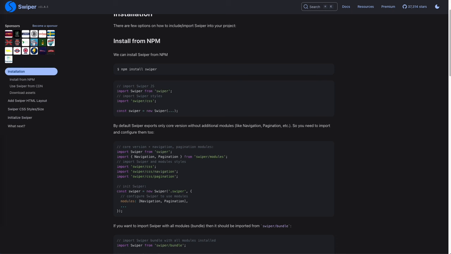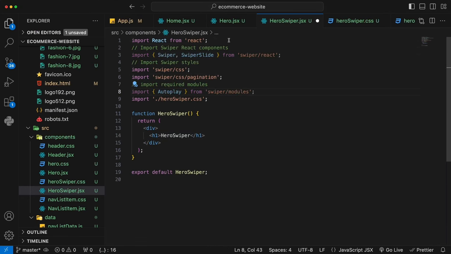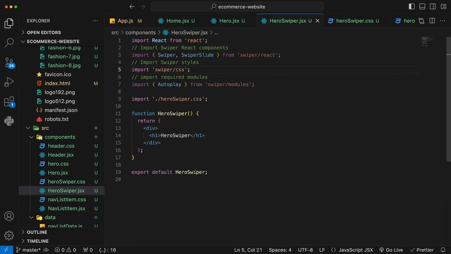So what I will do is copy and paste the thing that I imported in my project instead of using the default one, so you know how to do it. So I copy and paste in. You're going to have to import a swiper and a swiper slide and also the CSS. And if you do need the pagination, you can import that here. Otherwise, you can just remove it. I don't think I need the pagination for this project. But we do need autoplay because you need that carousel effect. Even though the user doesn't swipe it, you can still see the image moves itself. So we import all of those things.